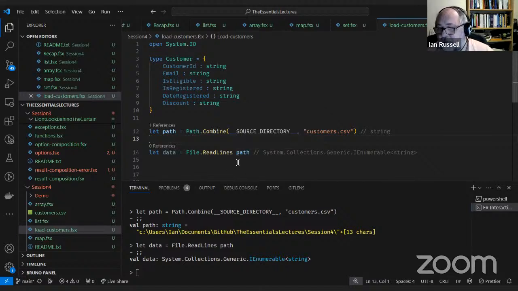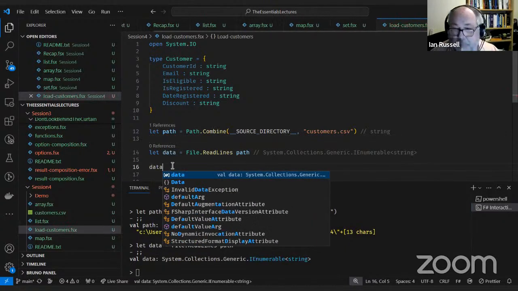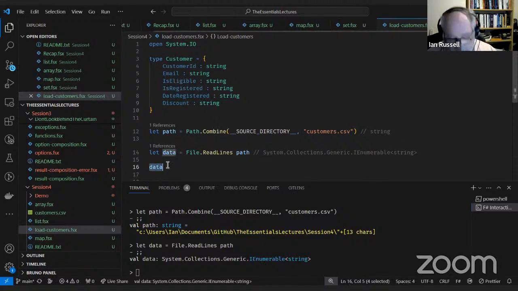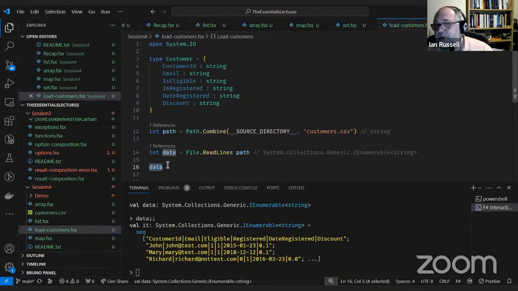Now, because this is an IEnumerable or a sequence, it's not physical because I haven't actually called it. All it is just saying is it's a promise to say you've got some data if you want to. So we actually need to materialize it. So we can see there that we've got some data. It's a sequence because that's the IEnumerable thing for F#. We also don't see all of the data. We only see a subset of the data, although there isn't that much anyway.